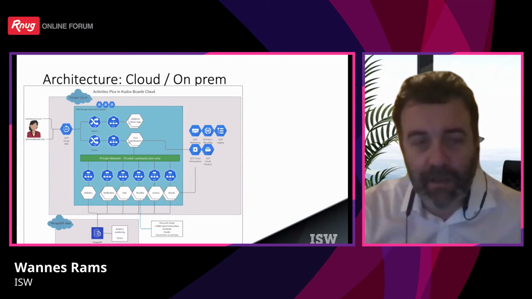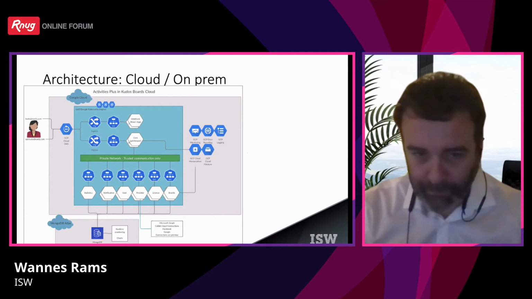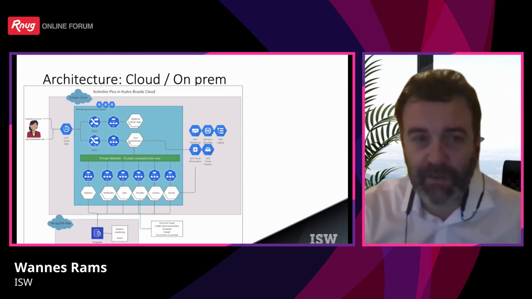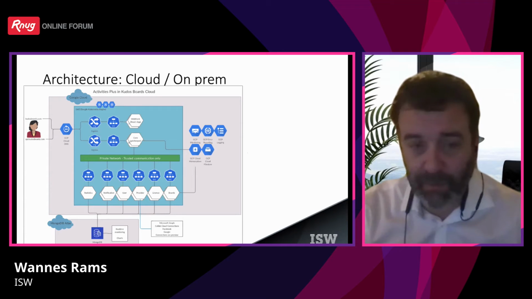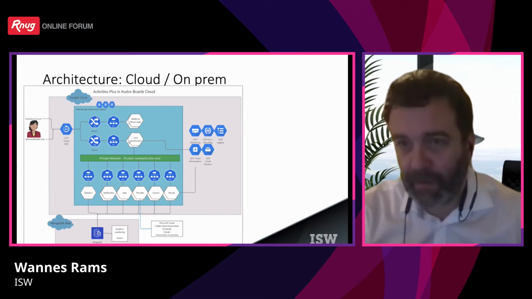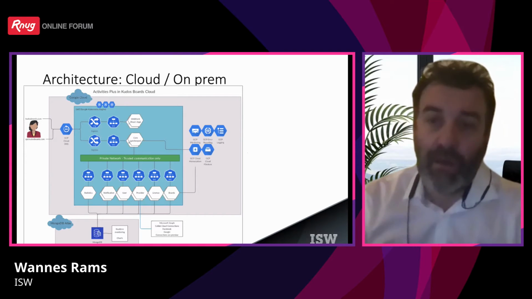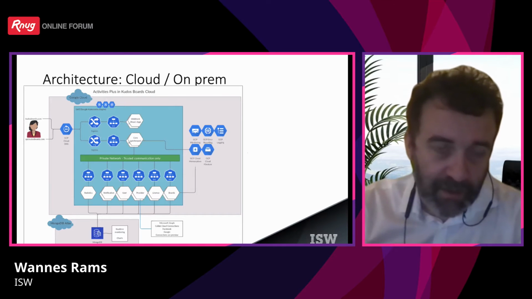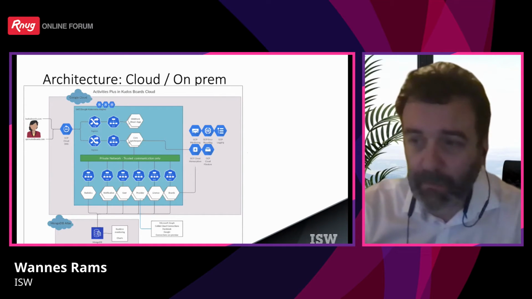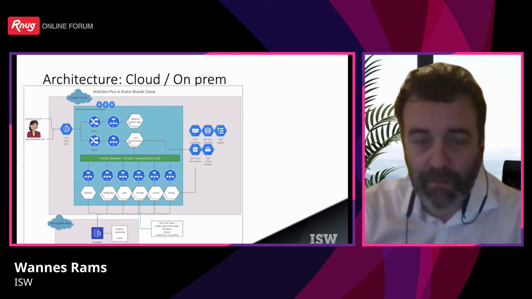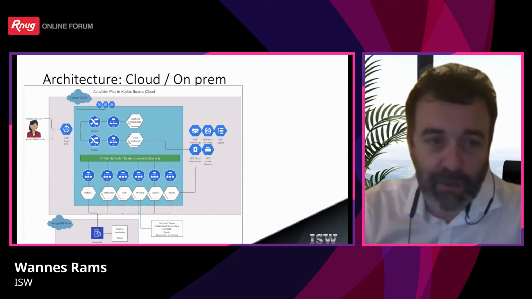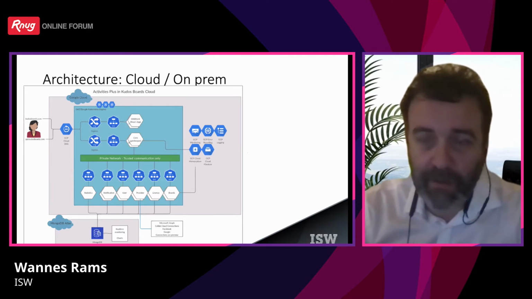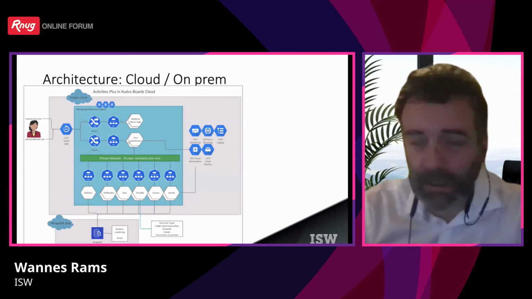So let me start by explaining the architecture from a high level perspective. The image you see here is Activities Plus in our cloud, deployed on Google Cloud. Obviously, if you install it yourself, you will have it running in a local Kubernetes environment, but the architecture is actually the same. There are some specifics in here that are very typical for a cloud deployment and for Google specifically that you won't have in your environment, but basically you will have DNS routing. It will be handled by your web server. In this case, it's Google Cloud DNS that handles it.